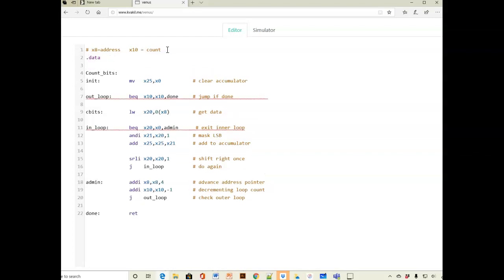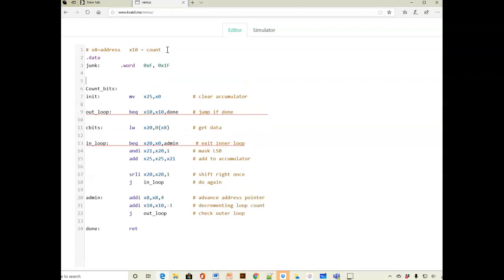So this is a data segment. We need to give it a label, and this is a word, and we'll say 0x f. Let's do something else. 1f. Okay.